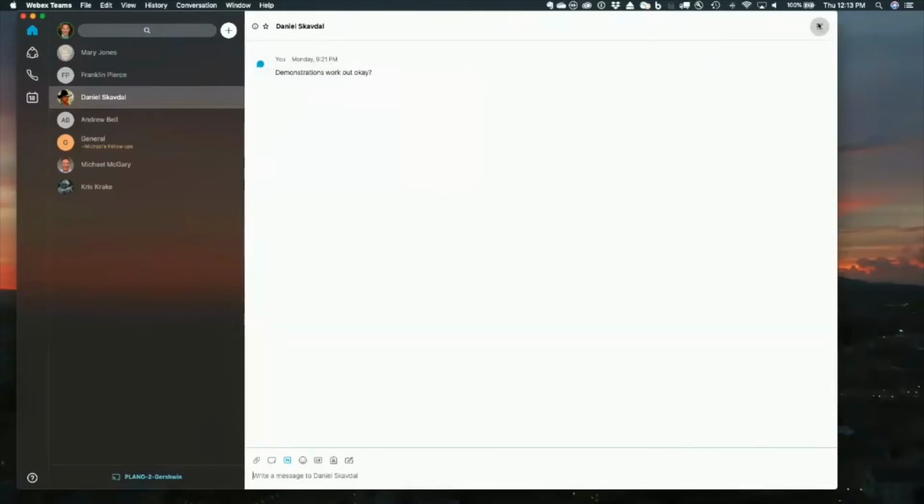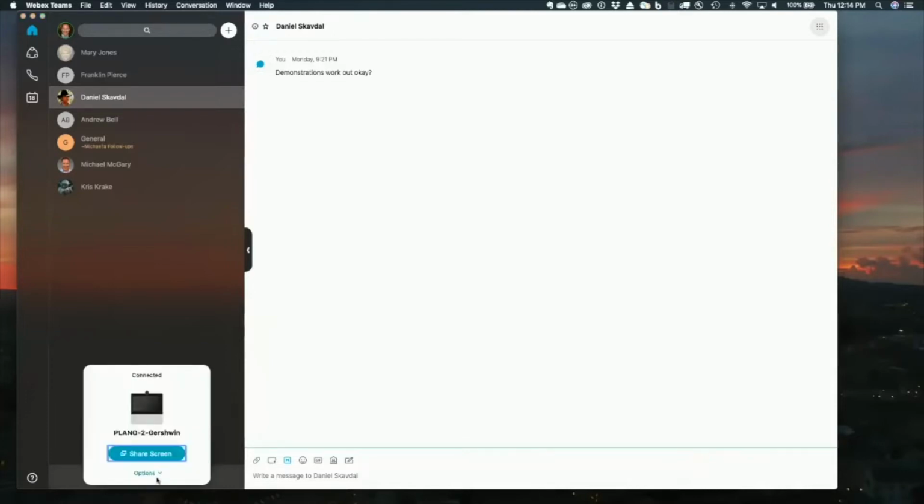Okay, so that's the overview a little bit. Now you also notice one little thing down here. I happen to have a room system sitting over next to me, and it's emitting some ultrasonic pairing frequencies. And so it's actually telling my client over here that it's in close proximity and that it's authenticated with it. And if I actually wanted to make calls, I can use it to join the calls. And I can also wirelessly share my screen directly to that room system. This is what we refer to as proximity sharing.